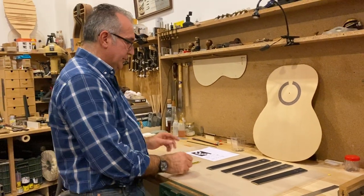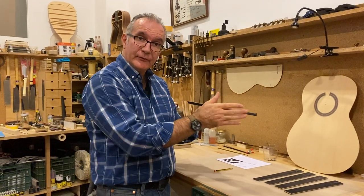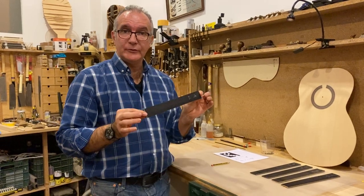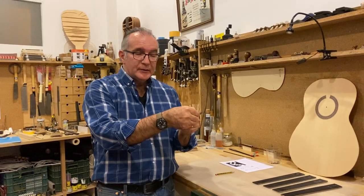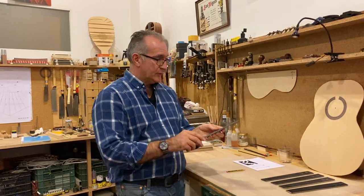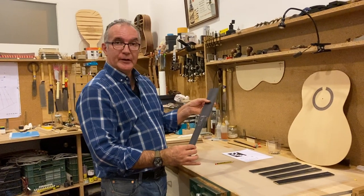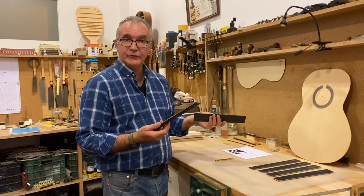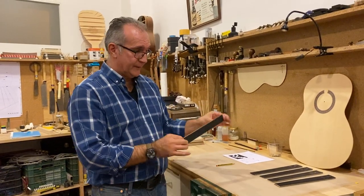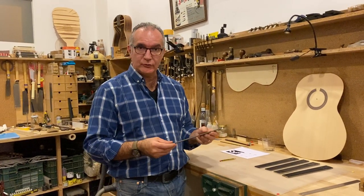So what that means is that we are going to plane these edges nice and carefully on your shooting board, both of them, and then you're going to set up your bandsaw and cut very thin strips off these edges. You can see this was as wide as this. This is already a lot thinner, because I've already cut a few strips and made a few rosettes out of this. So with these sizes, you can get quite a few rosettes out of it.